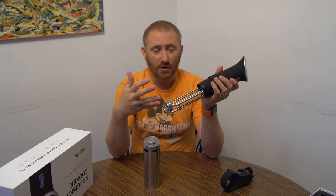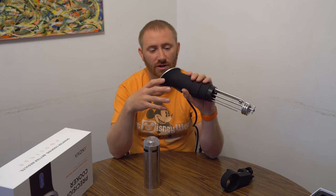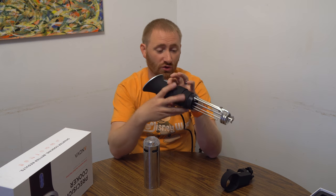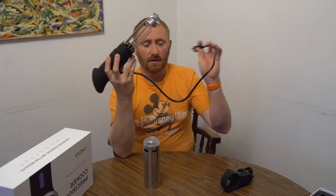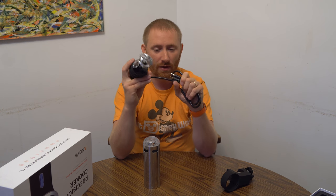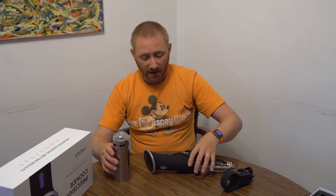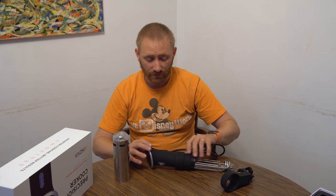But other than that, you just let this air dry. And then once it's dry, you can put it back in its packaging and store it. Like I said, the one downside, in my opinion, is the length of the cord. I'm not a fan of how short this cord is. But aside from that, this is my favorite kitchen gadget I have ever owned.